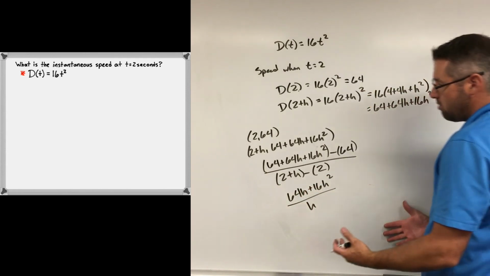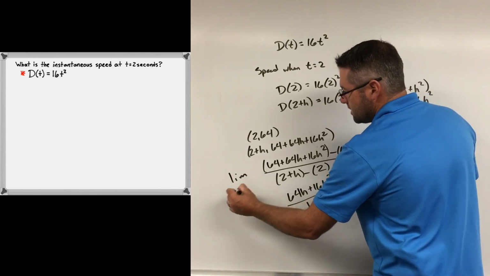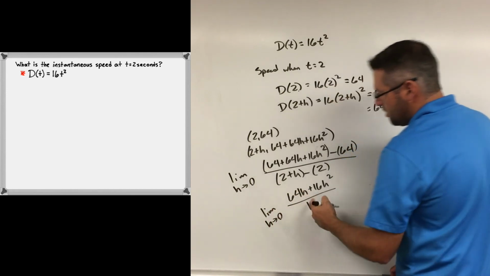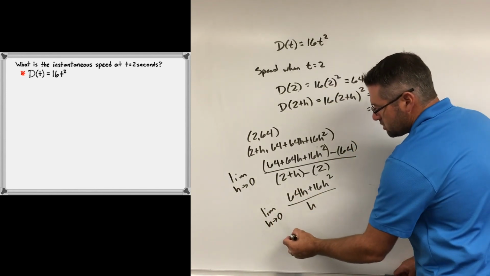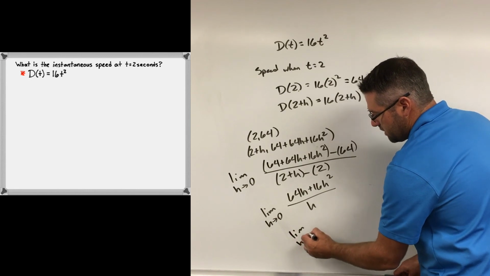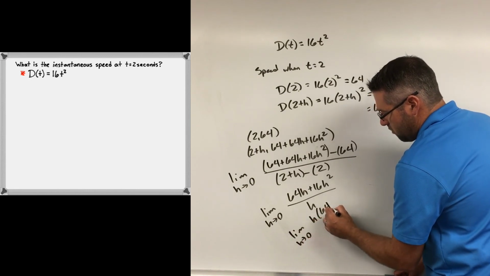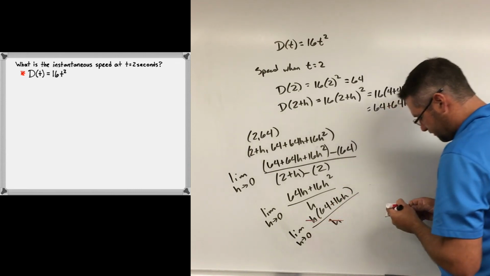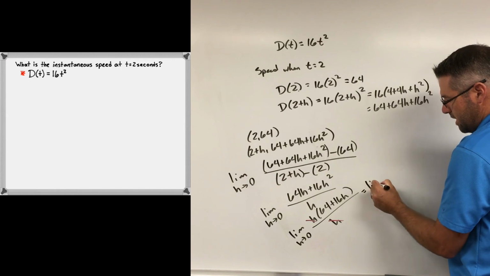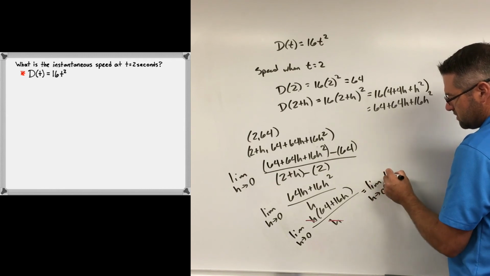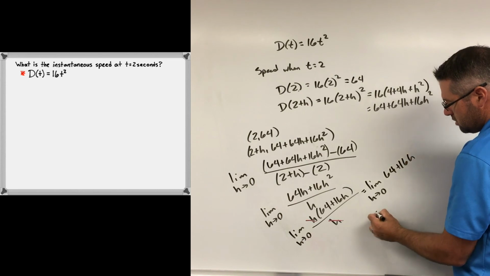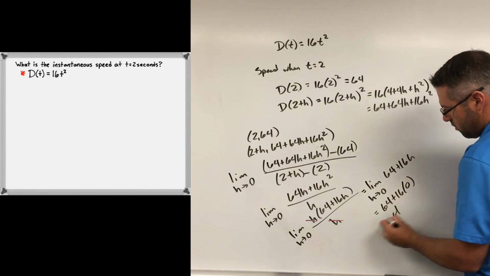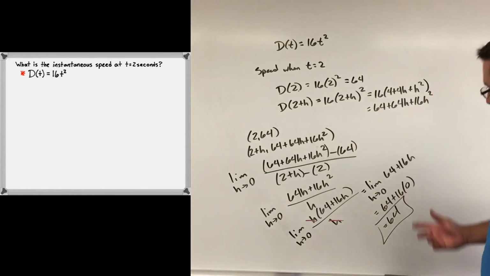We notice that we have a problem because we're actually taking the limit as h approaches 0. So when I plug in 0, I get 0 over 0, indeterminate. So I'm going to go ahead and factor it. And this work is all the same now. h times 64 plus 16h over h. Again, those reduce. So we have the limit as h approaches 0 of 64 plus 16h, which is 64 plus 16 times 0, which is 64. All right, and again, feet per second.